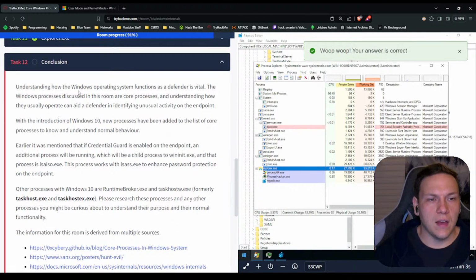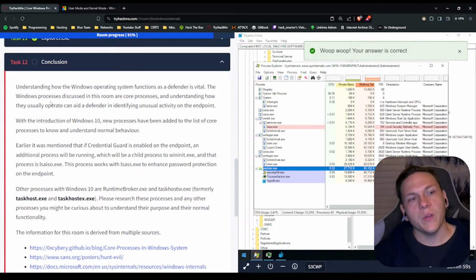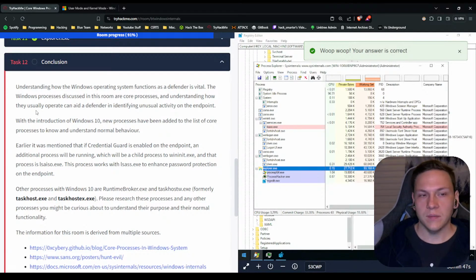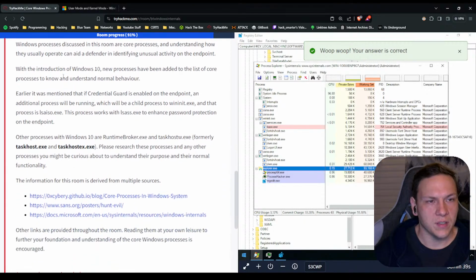Understanding how the Windows operating system functions as a defender is vital. The Windows processes discussed in this room are core processes, and understanding how they usually operate can aid a defender in identifying unusual activity on the endpoint. With the introduction of Windows 10, no new processes have been added to the list of core processes to know and understand normal behavior.